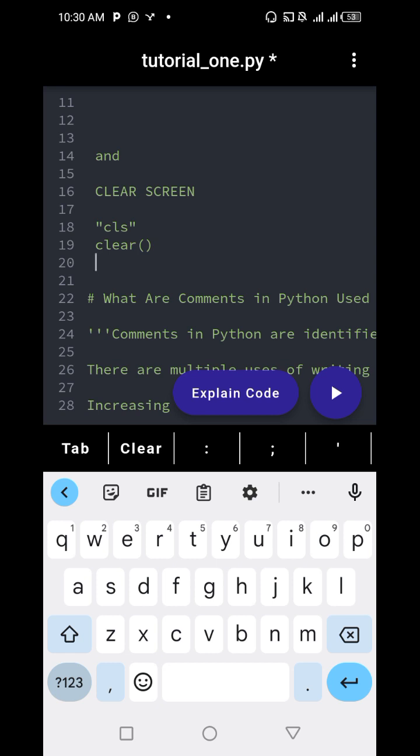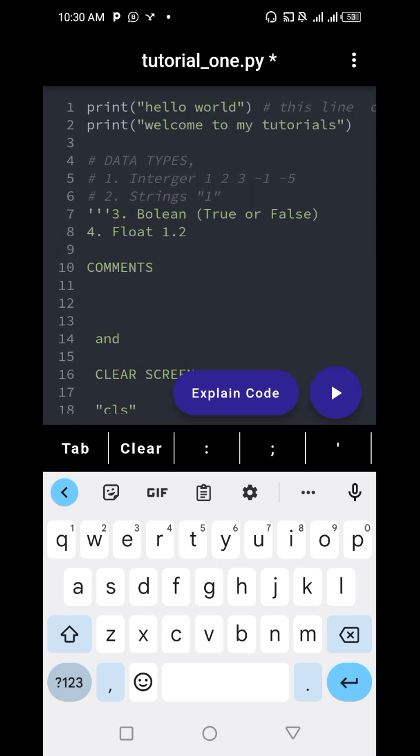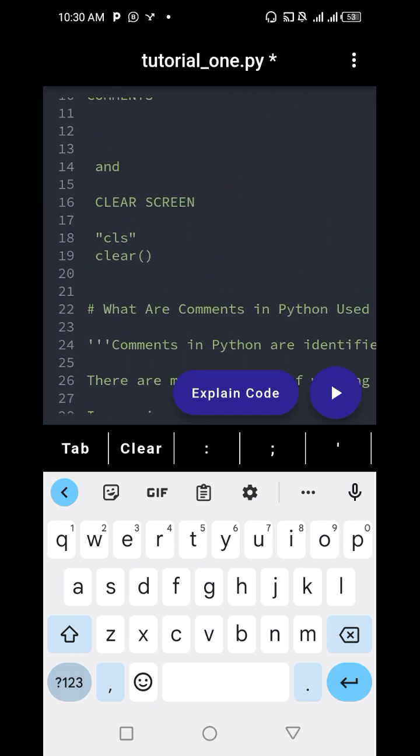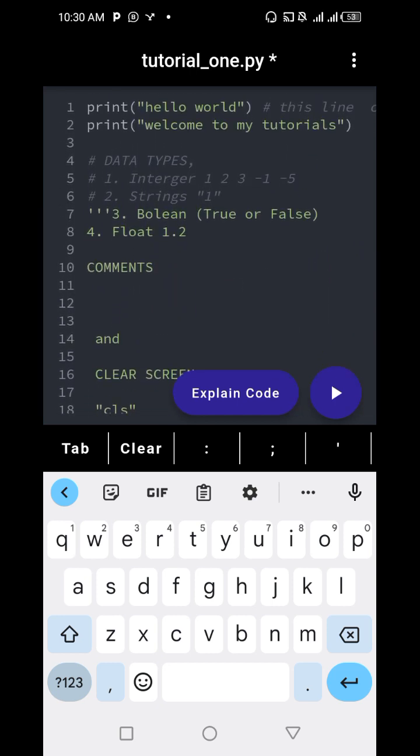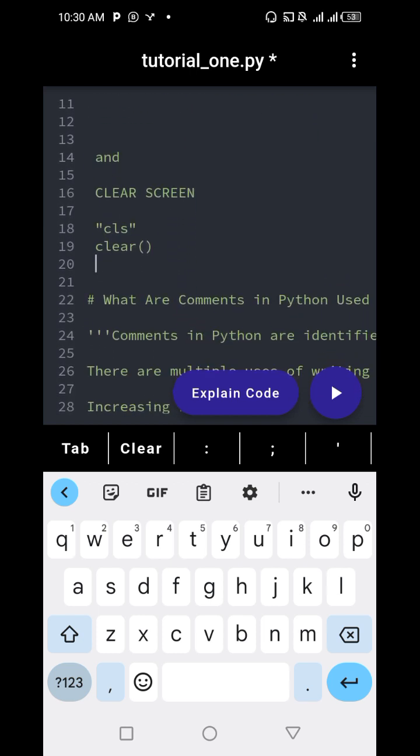But on a mobile device like this, we are not using terminals here, and we don't really need to use the clearing of the screen commands. Okay, so I think that's it for these tutorials.